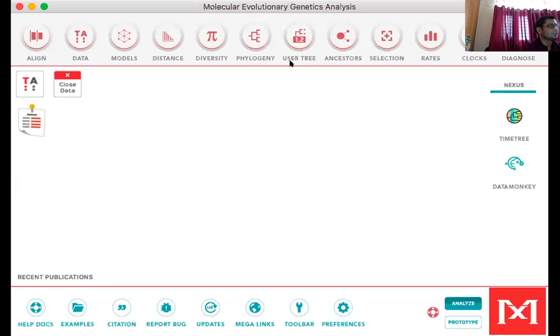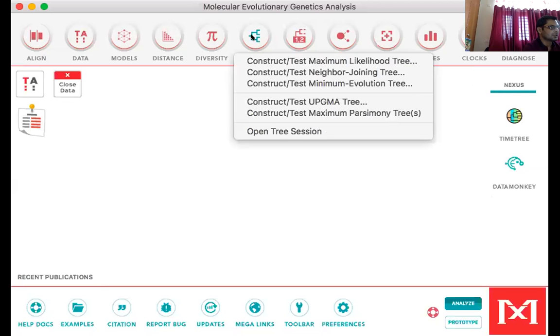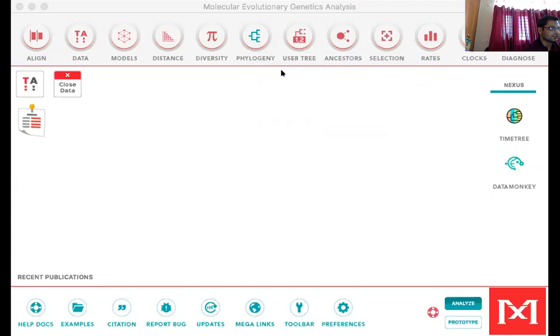Sorry, I cannot show you that one. Yeah, it's here, I guess. Another window. Yeah, so you can see this, and then construct neighbor joining tree.